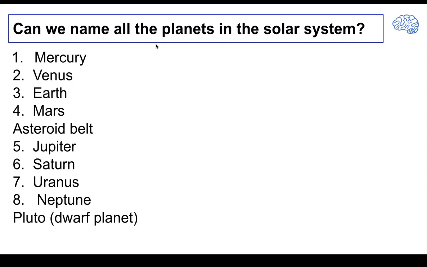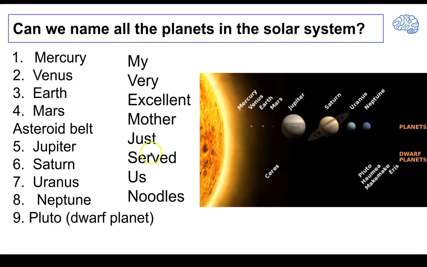And maybe you're like, oh, Ms. Guess, what about Pluto? It's next. It's a dwarf planet, so technically not a planet, but I don't want to make it feel bad. And you can use this mnemonic device: My very excellent mother just served us noodles, or nachos, or nothing if your mother's actually not as excellent. To help you remember the order of the planets in the solar system.